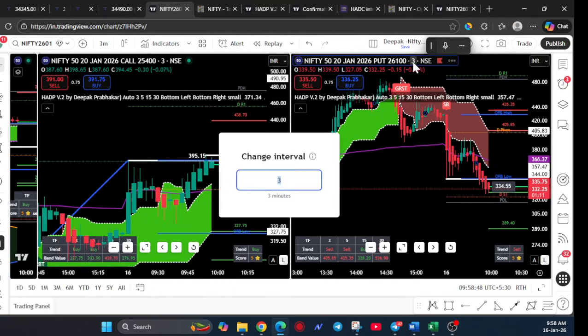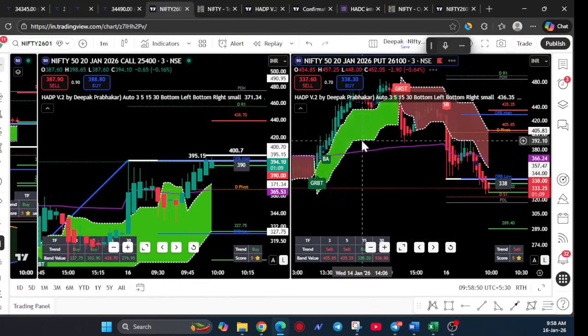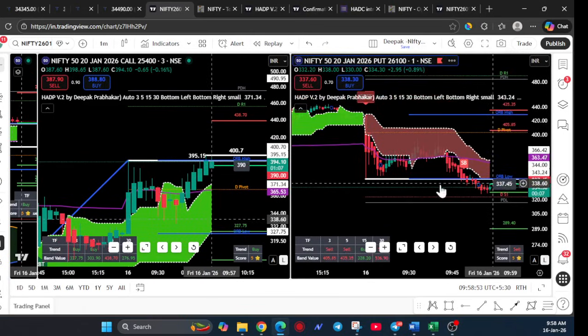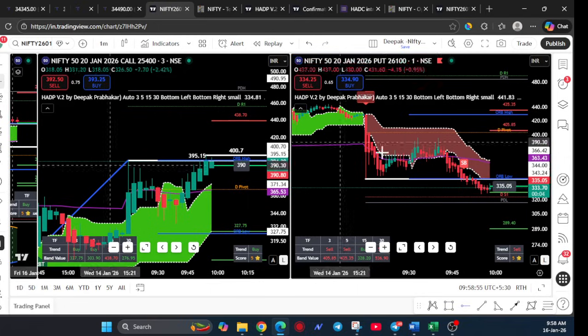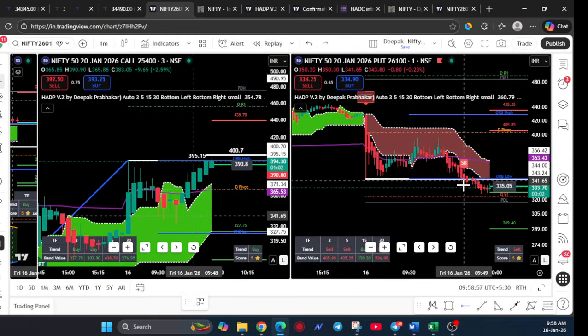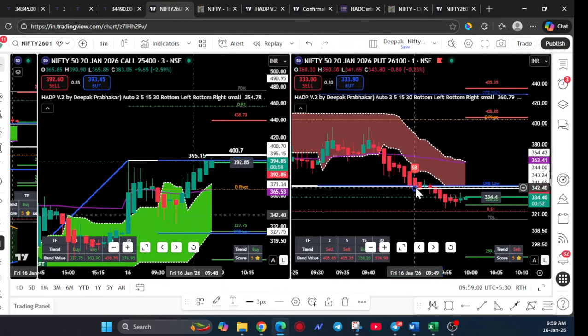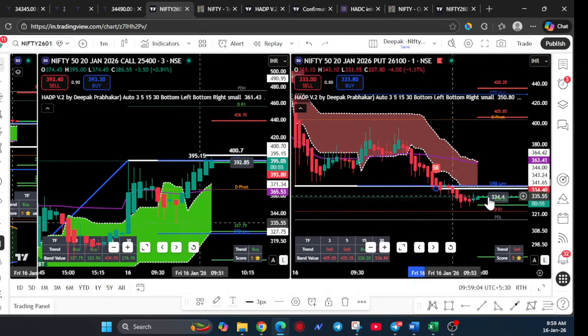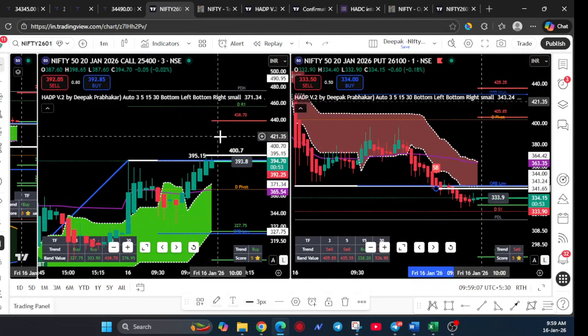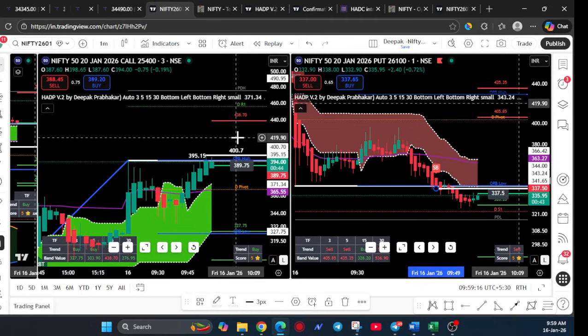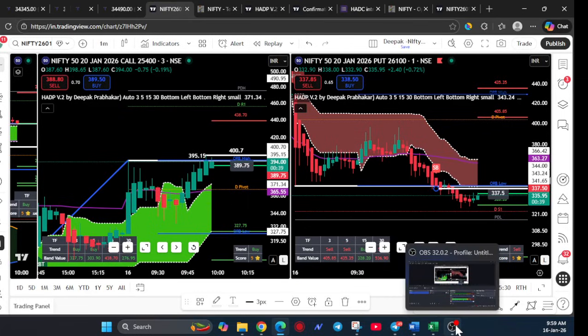On the put side also, let's go and see on the 1 minute what's happening. It has printed a SB candle here. It's already triggered on a 1 minute. On 1 minute, the put selling has triggered also on the 1 minute. So call, something is happening, right? The calls are not moving as fast as the puts selling is doing. Let's wait, let's see what happens. 3 minutes entry is already on.